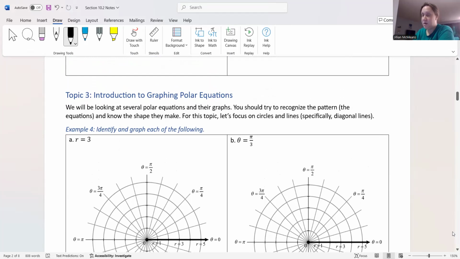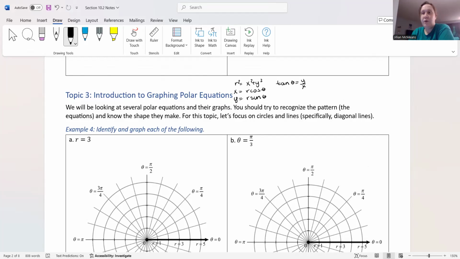Now, before we get into this, just as a reminder, once we talk about these, we'll take the steps to actually convert them to rectangular form just to prove that we're right. But we need to remember that r squared equals x squared plus y squared, x equals r cosine theta, y equals r sine theta, and we also have that tangent of theta equals y over x. Those are some important things that could potentially be useful to us in just a bit.